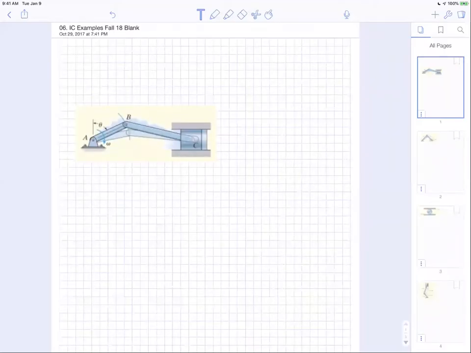So let's start with an example that's just conceptual, no numbers or measurements, to see if we can do this. Let's say we're trying to find omega of BC. B and C are on the same solid member on a rigid body, so we can use the instantaneous center. First, you look at AB, and you see that B is spinning around A, so it has a velocity like this, perpendicular to AB. You see that C, because it's in a slot, has a velocity that's horizontal.